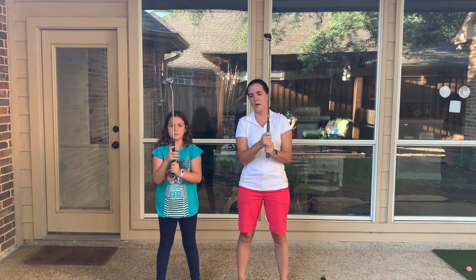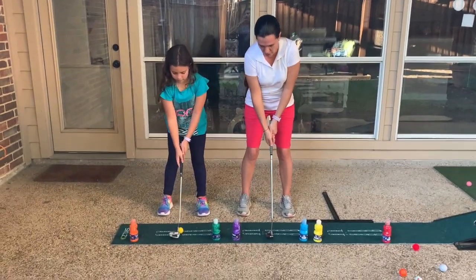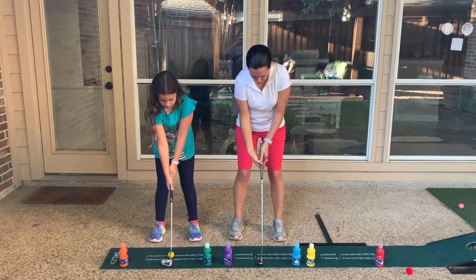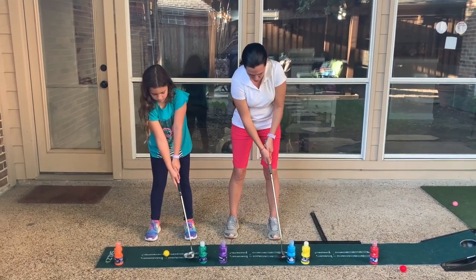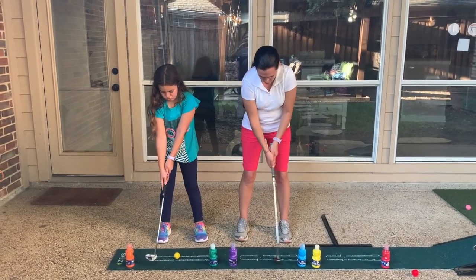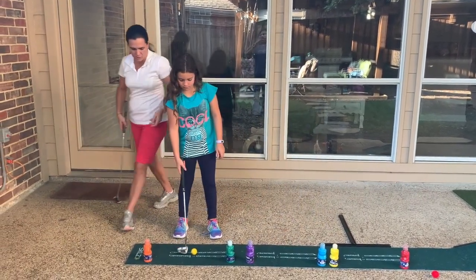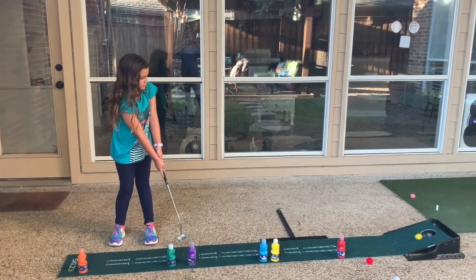Okay, so Gabby and I, we're going to try the drill. Obviously, we're going to start from here, and then go up, and then go down again. Make sure that we are all square, and then we're going to go one, two, one, two, one, two. And now she's going to try and hit a ball, feeling that good tempo. Okay, try, Gabby. There you go.